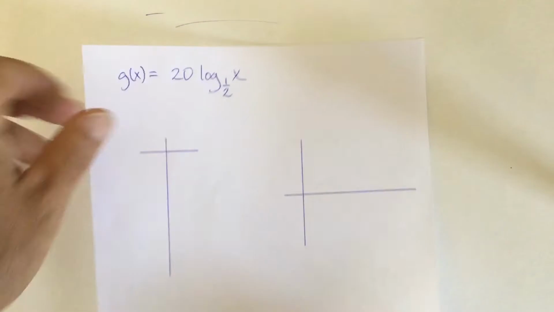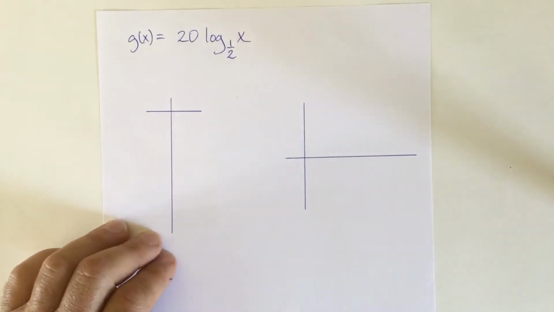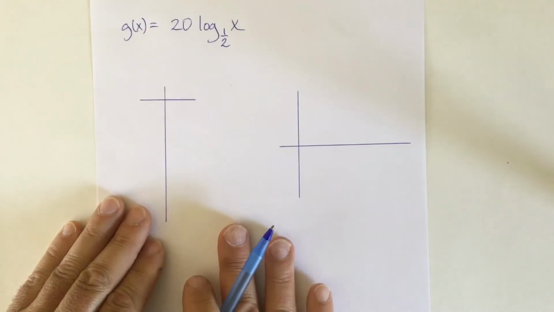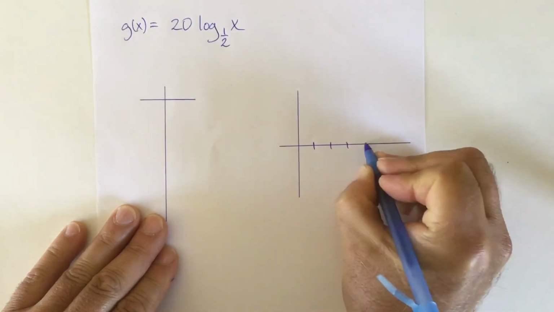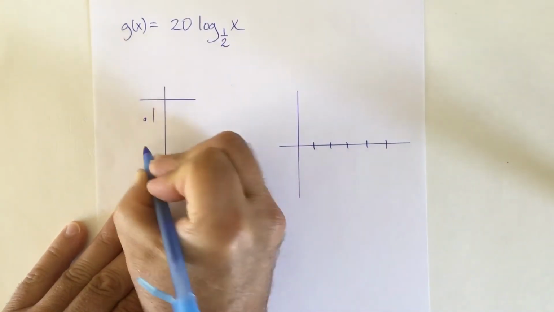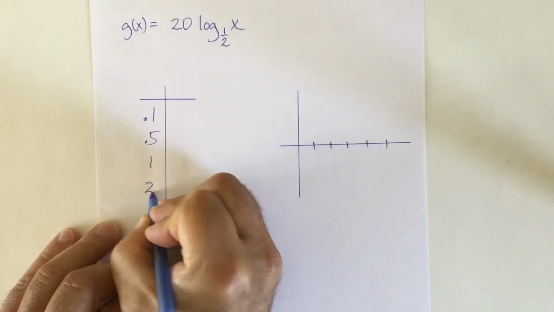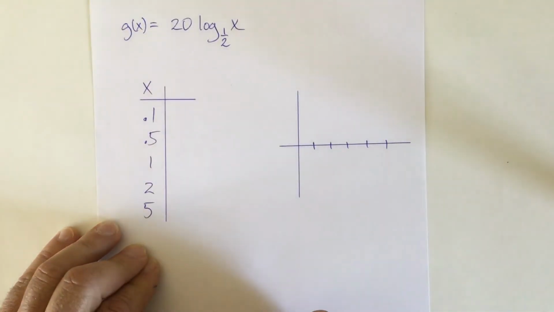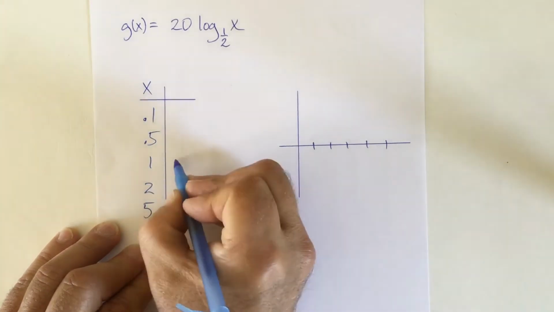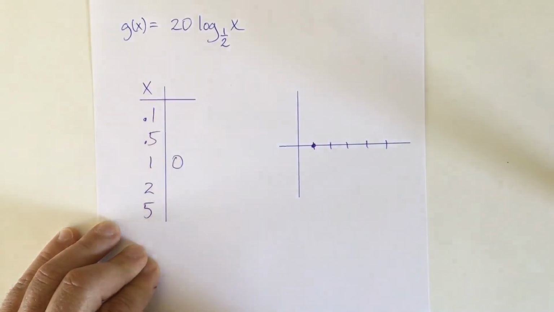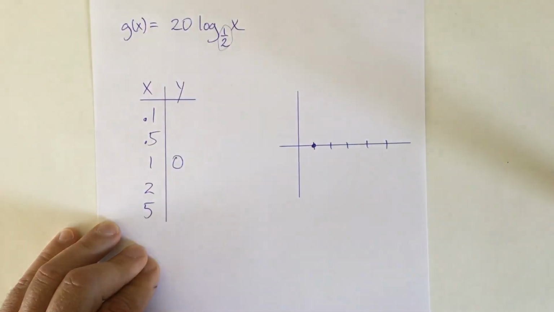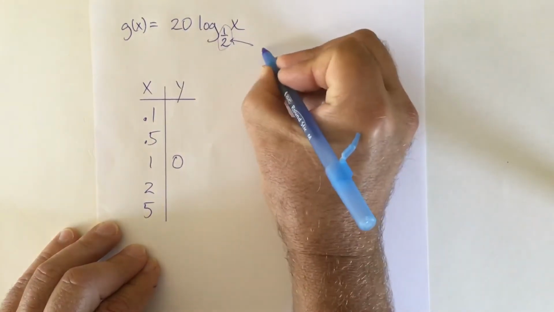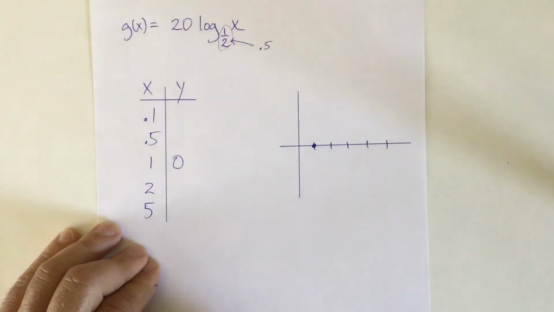So let's talk about this one. I want to get an idea what this guy's going to do. I want to sketch this graph. But you know what? I know for sure I'm still going to just plug in the same input. So I'm going to use 0.1, 0.5, 1, 2, and 5. Those are my x's. Whenever I take the log of 1, I get 0. So I know that guy is already there automatically. Totally going to get that. But I want to trick my calculator into being base 1/2. And since it's 1/2, I could punch it in as 0.5 on my calculator too if I wanted.